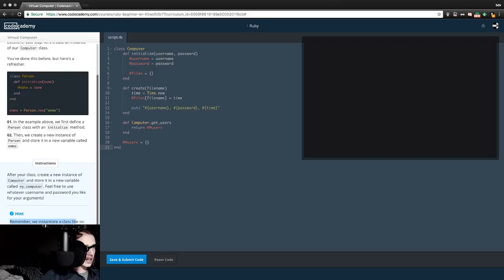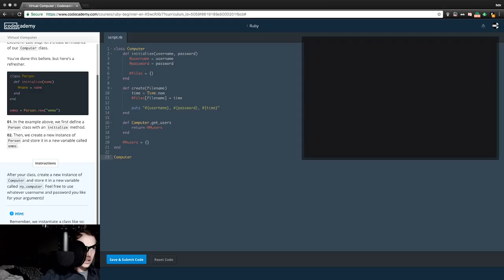Remember, we instantiate a class like so. After your class, here's our class, computer, and it ends at line 21. After your class, line 23, create a new instance of computer. I assume they mean just take computer. Ta-da!